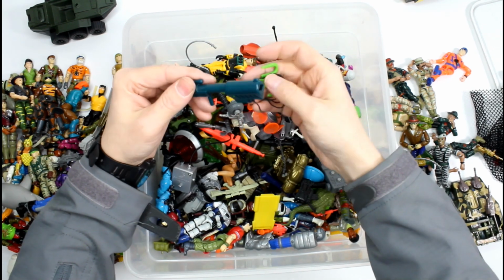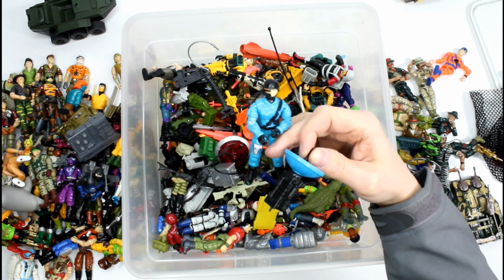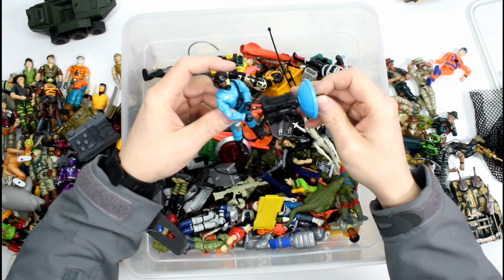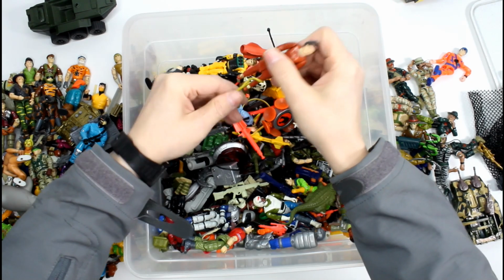This is from Jurassic Park. Little motorbike. Less said about that one, the better. This was a figure that I can't remember what I used to use them for. They were the ones that were weird colours I used to use for a certain situation. I can't remember. Yeah, I'll look into these at some point. But yeah, look at that.